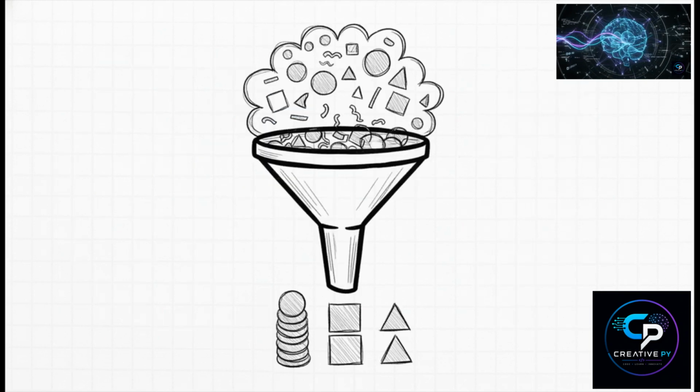Now, alternatively, the algorithm might use concepts known as entropy and information gain. You can think of entropy as a measure of the chaos or the uncertainty in the data. Obviously, the algorithm's goal is to reduce that chaos. Information gain measures exactly how much that uncertainty drops after making a specific split. So the algorithm effectively hunts for the purest possible groups by always choosing to split on the feature that provides the absolute highest information gain.